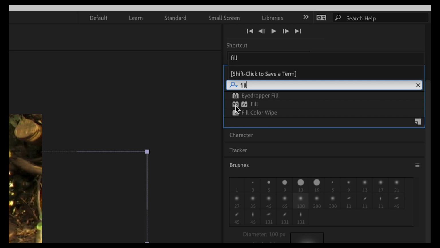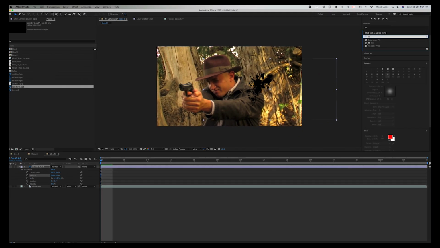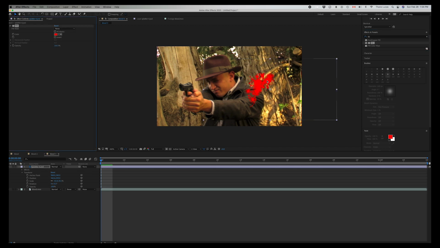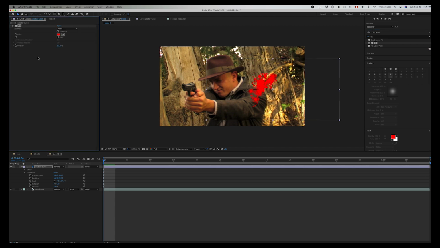Okay, so I'm just going to take this one and I'm going to drop it on top of my blood, and you can see it highlights. I could drop it on the layer, I can drop it on the clip, either one, same thing. Okay, I want to make sure I don't drop it on him though, and I want to make sure I drop it on the file I want, which is my splatter. So I release that and it fills it with a color.